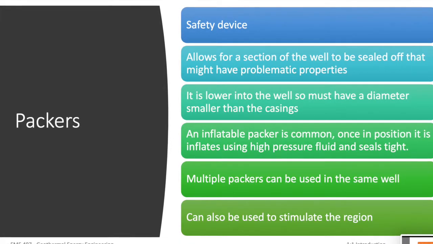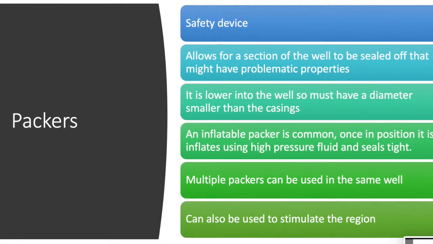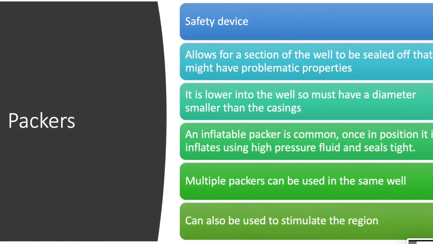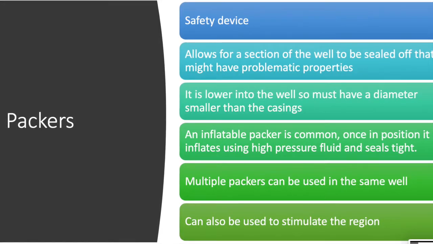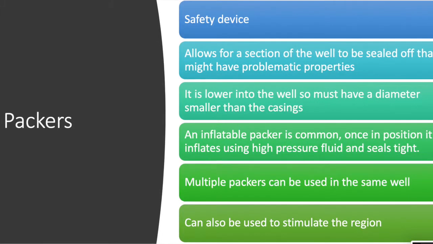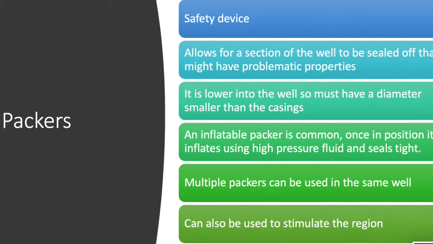The packer is lowered into the well, so it must have a diameter smaller than the casings and pipes. Once it is in position, it is inflated using high-pressure fluids, which can be air or liquid, and it seals tight, therefore closing off that area. Multiple packers can be used in the same well, as with different depths there are different issues. Another great thing about a packer is it can be used to stimulate a certain part of a well.